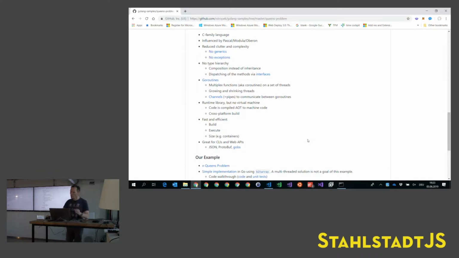Also, what I really love about Go is the capability of programming with goroutines. Goroutines are a possibility to run very lightweight processes on a couple of threads, and Go has very nice programming constructs for running multi-process applications and communicating between the different goroutines. You have so-called channels. If you want to take a look at all the different concepts that I tell you about, this talk will not be about details about Go.